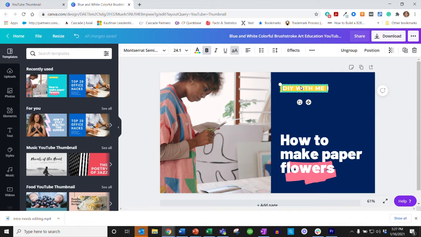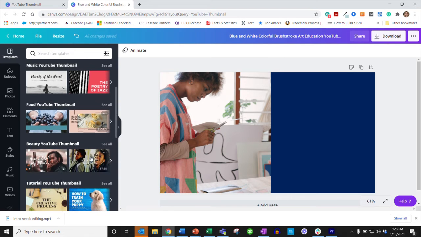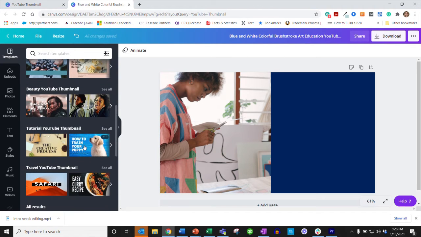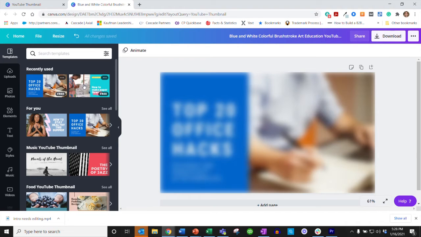I don't know if I necessarily really like how they did this part. I mean, it's very creative, but that's not really where we're at. Something like this might actually have been better for us. And you can see that these are free templates, and you can scroll down and get into the paid ones. So let's go ahead. I'm going to change to this one.